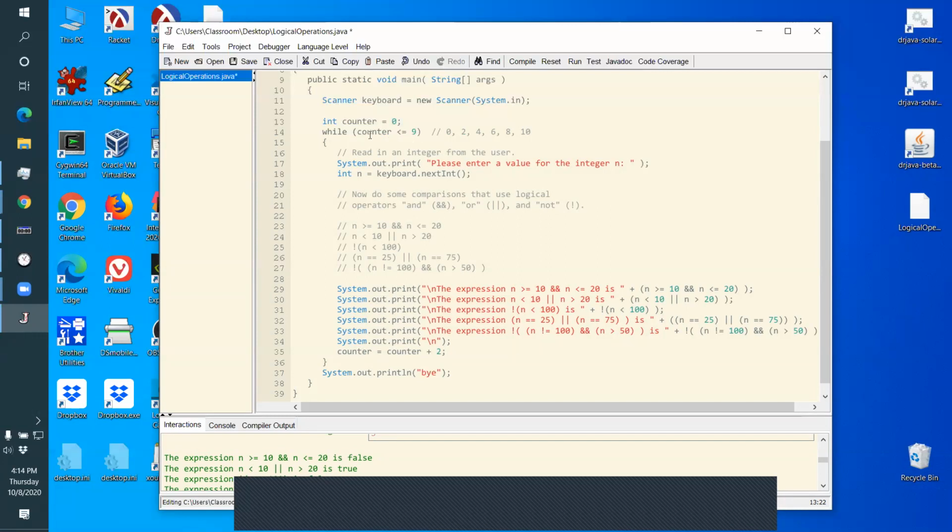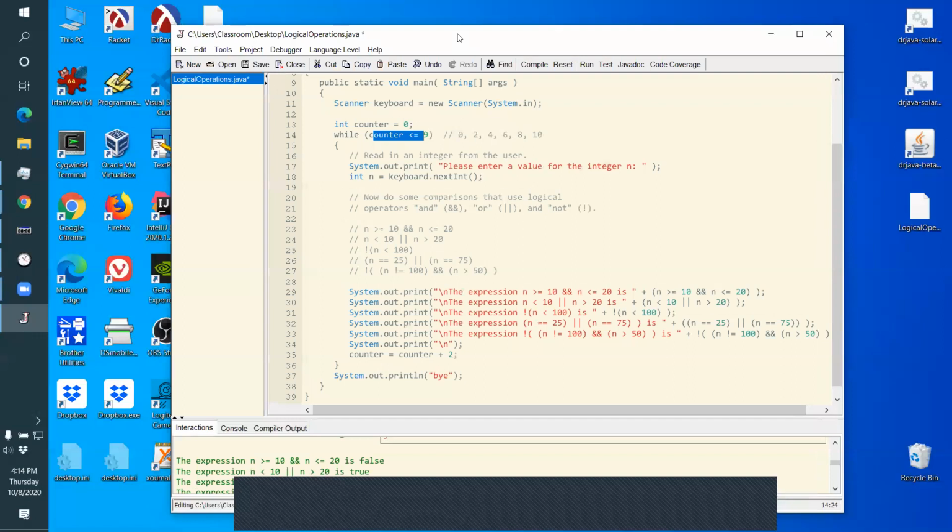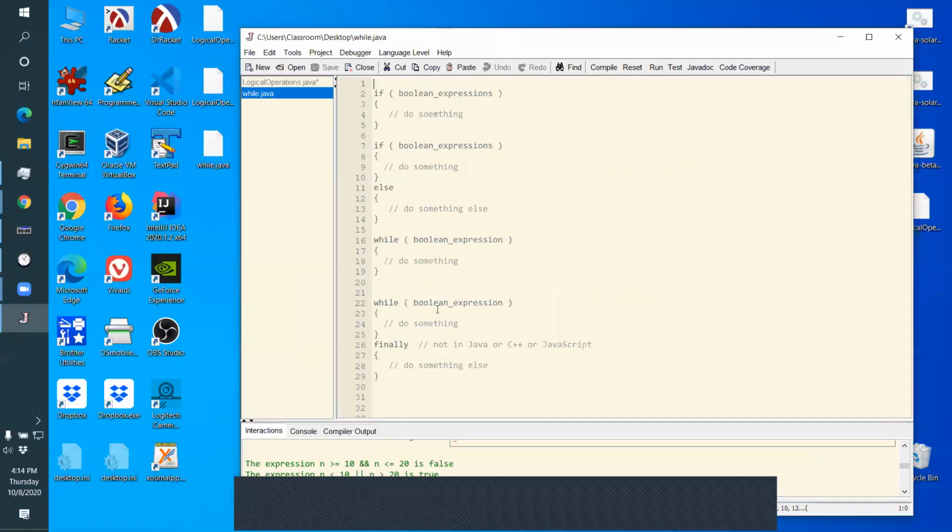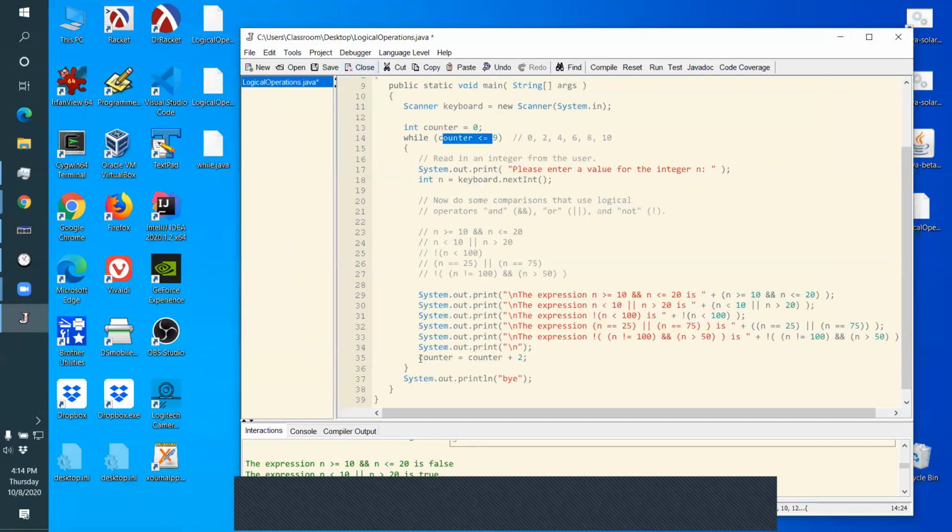Okay, so that's the basic idea of while loops. Now, notice that this is the important thing that affects what's in this thing here. Remember, we said when we were looking at this table, it's very important that do something has some kind of effect on the Boolean expression. If do something doesn't affect this, you have an infinite loop. Over here, if I comment out this, now what happens?